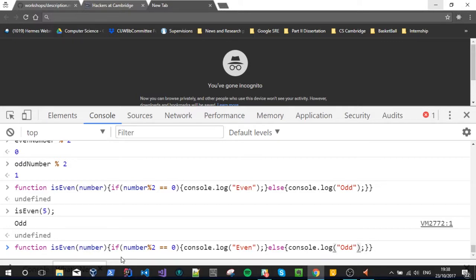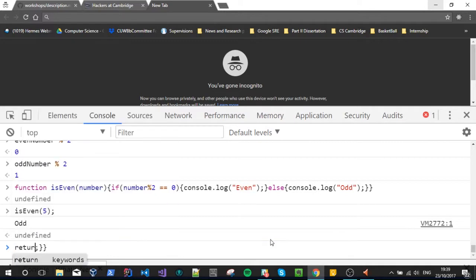So, I named the function wrongly. This is one of the things I stressed that you shouldn't do at the beginning of last workshop, that you shouldn't name your variables and functions wrong. What I named my function is actually isEven, but it's returning even or odd. So what I should have named it is probably parity. Alternatively, I could have left it as isEven and just said return true, else return false.